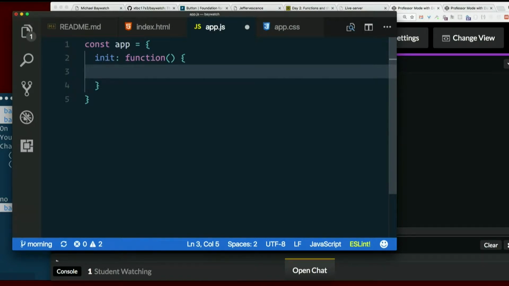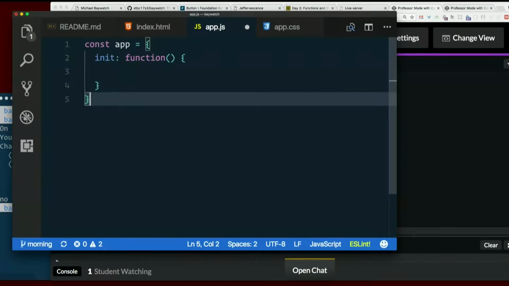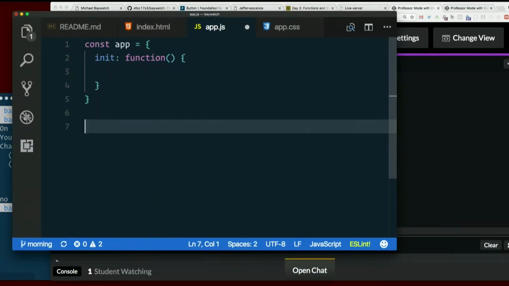So there's one more thing I need to do outside of this object. At the very end of the file, I'm just going to call app.init so I can be sure this stuff actually runs. If I didn't do that, I'd create this lovely function that never runs. So we'll run it. And then all I want to do is add an event listener that just does something. We'll just make it console log for right this second.